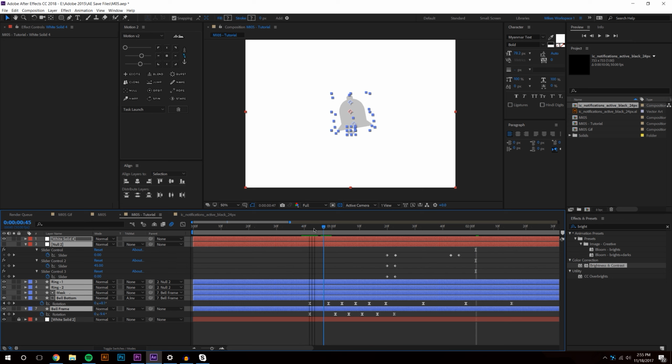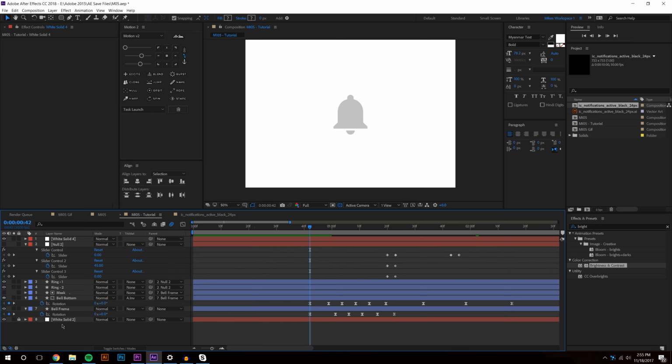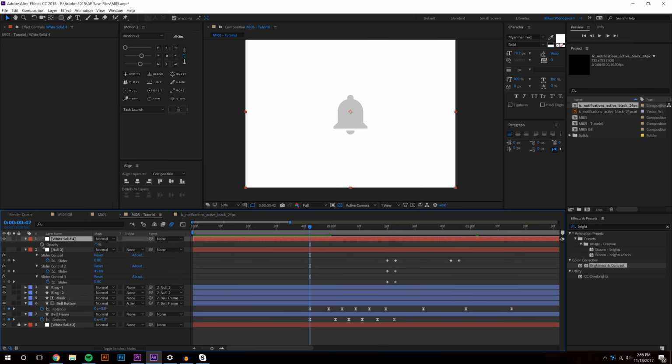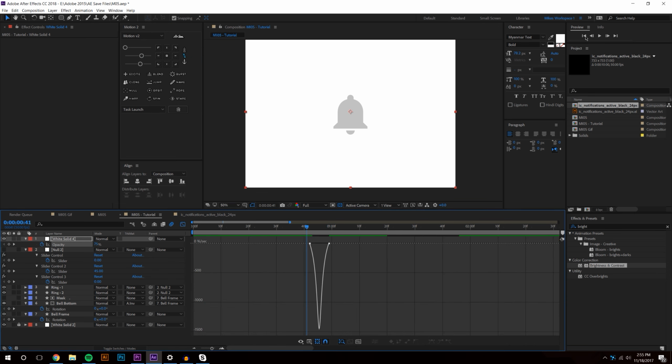So if I open up all my keyframes again, U on the keyboard, somebody clicks on it at this point. So I'm just gonna set a keyframe for 75, hit K on the keyboard, and I'm gonna increase this to 0. And add some smoothing using my tool. The graph should look something like that.